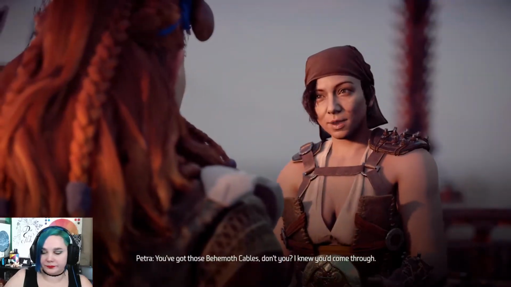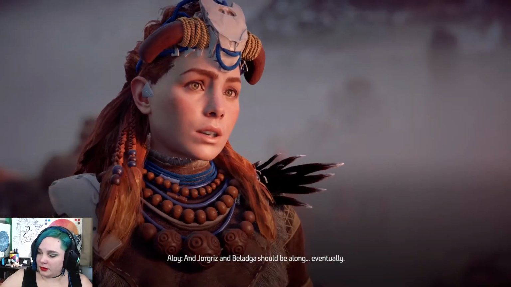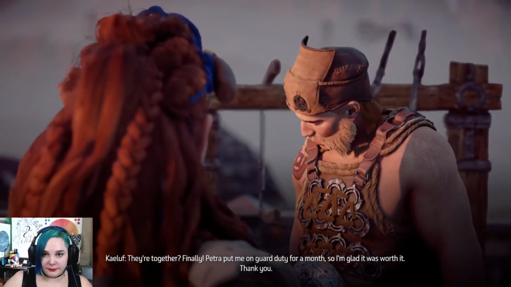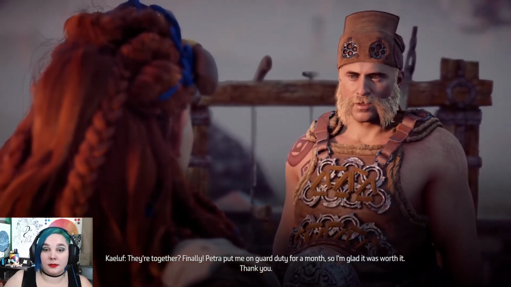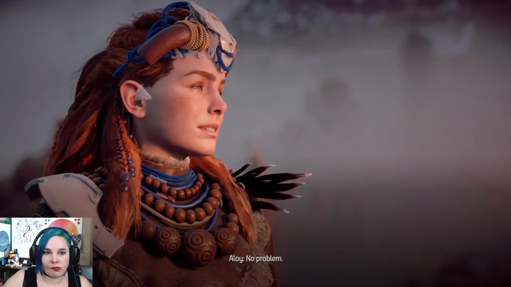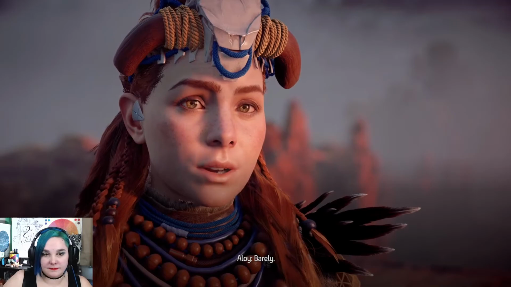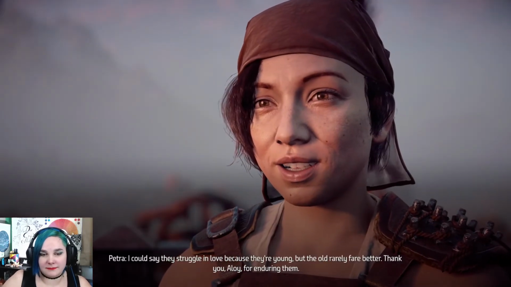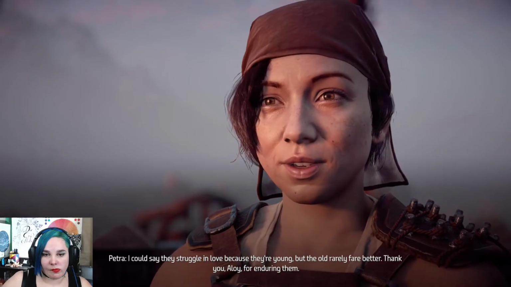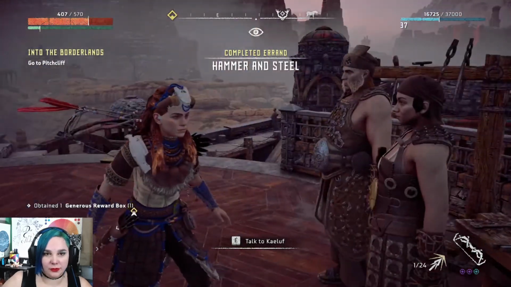Hey. You've got those behemoth cables, don't you? Yep. I knew you'd come through. And Jagri and Baladia should be along. Eventually. They're together. Finally. Petra put me on guard duty for a month, so I'm glad it was worth it. Thank you. No problem. I see you survived their bickering. Barely. Well, we're on timeline. They struggle in love because they're young, but the old rarely fare better. Thank you, Aloy, for enduring them.